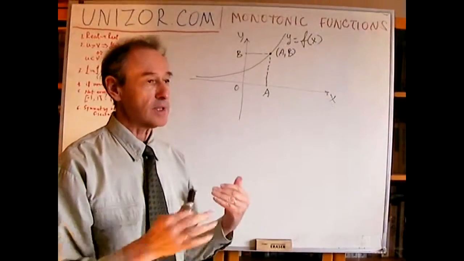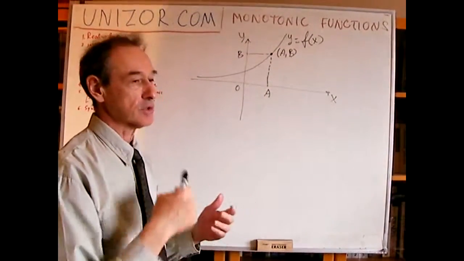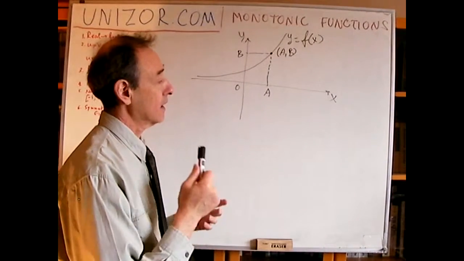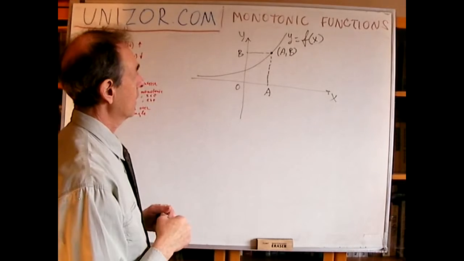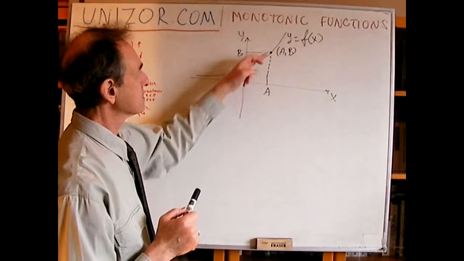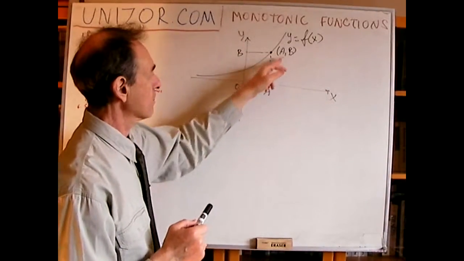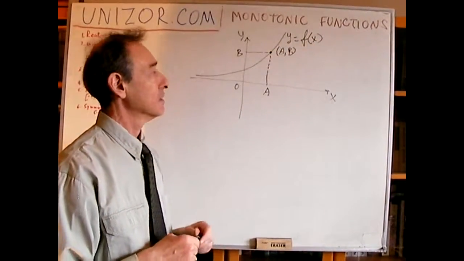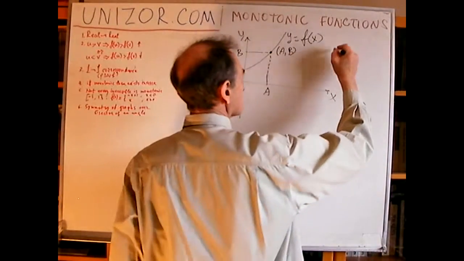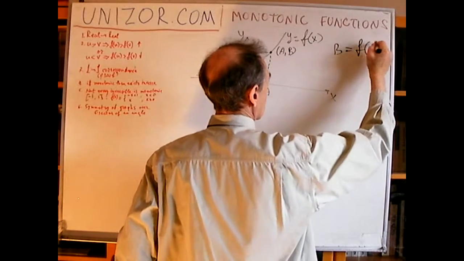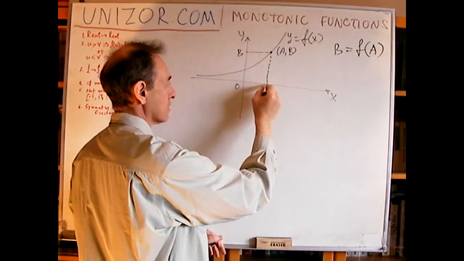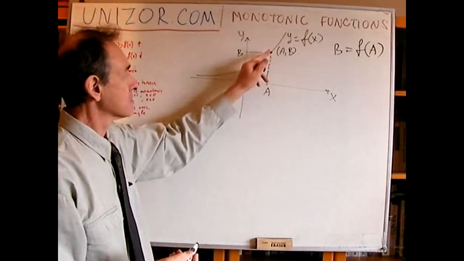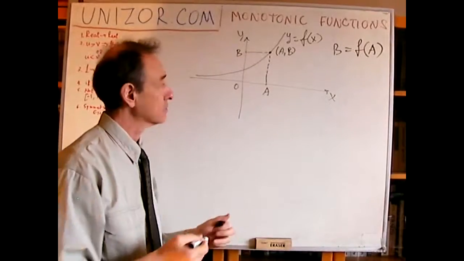Now, again, it's a little bit ahead of all my discussions about graphs, but if you want, you can go there and then return back to this, because it's an important property of invertible and therefore monotonic functions as well. So, if the point belongs to a graph, it means that projections on both coordinate axes are correspondingly a and b. Now, from another standpoint, since this point belongs to the function y is equal to f of x, it means that b is equal to f of a, right? So if I use a as an argument, I will get b. That's what it actually means, that this particular point belongs to the graph of this function, right?